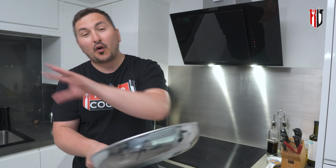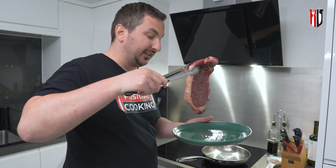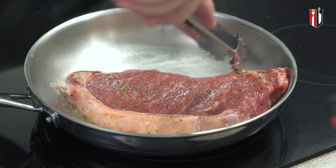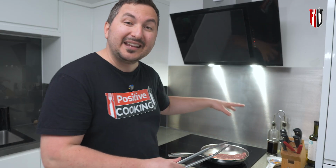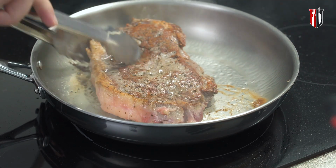Now when it comes to frying, we've got a few things that you need to bear in mind. First, pan on the heat, on high heat, which is really important. And when the pan is hot enough, we're going in with the steak and we're gonna place it away from you so it doesn't splatter all over you. Now the plan is to cook this about a minute on each side, so stay with us, because after that we're going into the second stage of cooking.